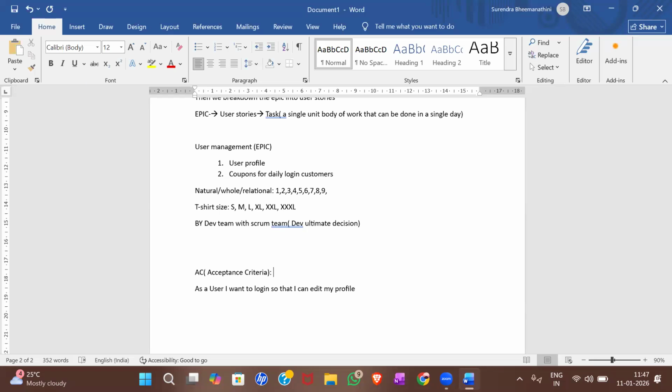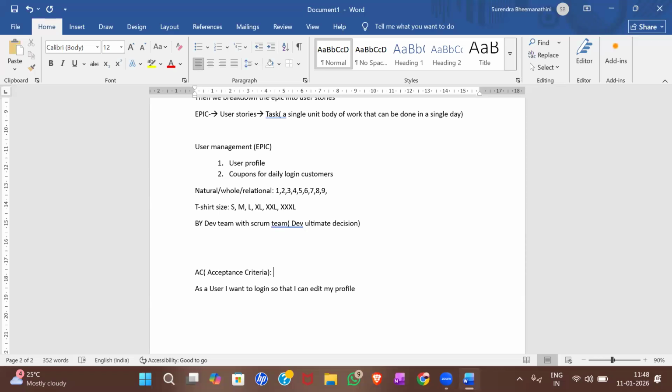At that time, the developers will say, as you asked, we have created a login feature which will work just by giving email and password. That is not a truly completed user story, because if you want to say a user story is completed, you need some verification or criteria that the user story will match. That criteria is nothing but acceptance criteria, which, as the name suggests, means the user story should fulfill all these criteria to get acceptance.